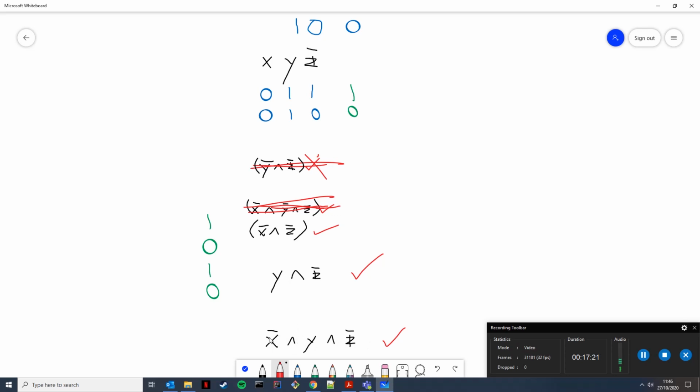So we can actually cancel this. And what we have here is not of x and not of z, y and not of z. And what we do then is we join them by a disjunction. And that will get us 1, 0, 1, 0, our first 4 bits.